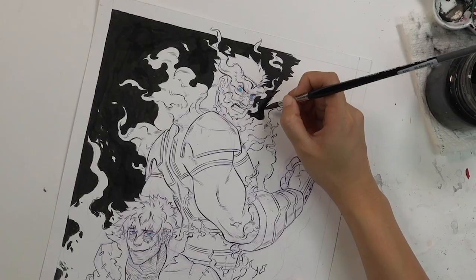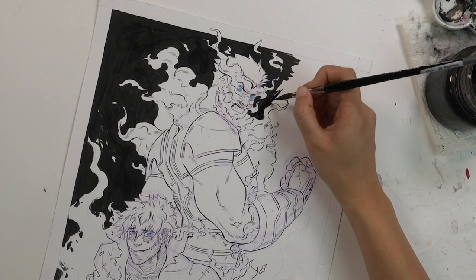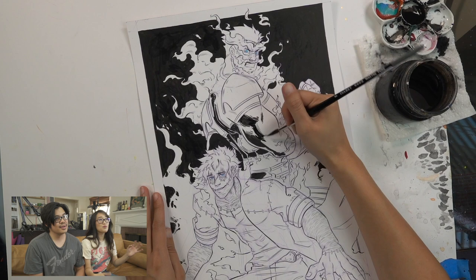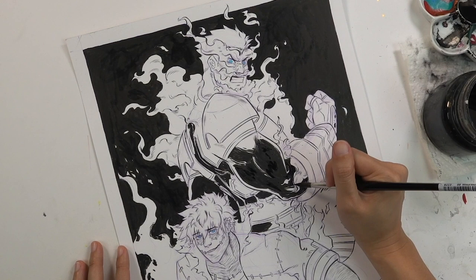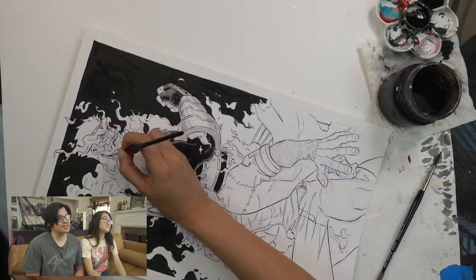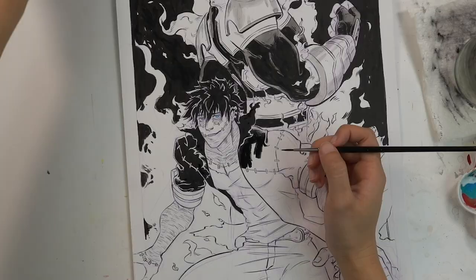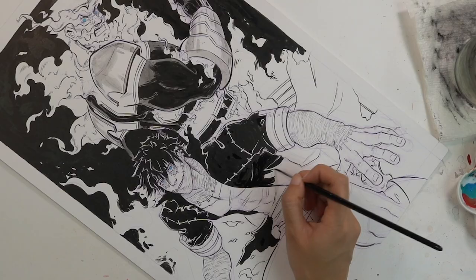Now adding a dark background to push everything forward — I wanted the flames to look like they're glowing, so I needed a really dark background. Look at that comic book-style dark shape pattern for his muscles; that's a technique I picked up from looking at a lot of comic artists. For lunch sometimes, Janet and I would go to the nearby market and watch Jim Lee. Somehow just watching him soaks it into your brain — you get better at art just by witnessing it, like listening to your favorite musicians. It inspires you to do your own stuff.